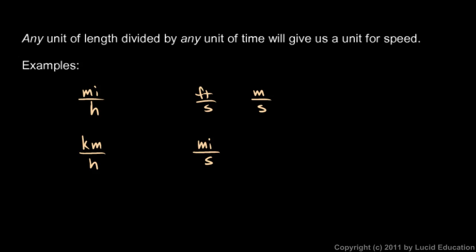But any unit of length divided by a unit of time gives us a unit for speed, even these strange units, like a furlong per fortnight. Where a furlong is an eighth of a mile, commonly used for measuring horse races. And a fortnight is an old, kind of outdated term, but a fortnight means two weeks. So, this is a unit for distance, and that's a unit for time. And any unit of length or distance divided by any unit of time will always give you a unit for speed.